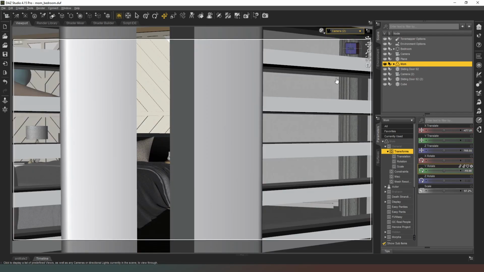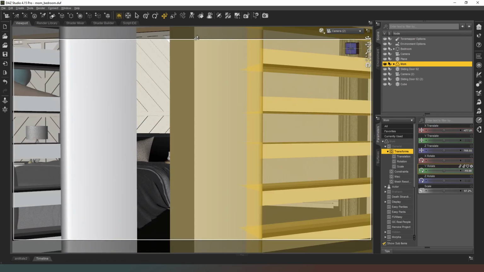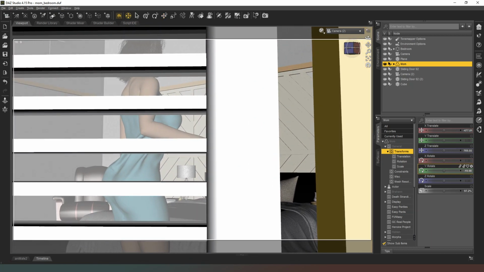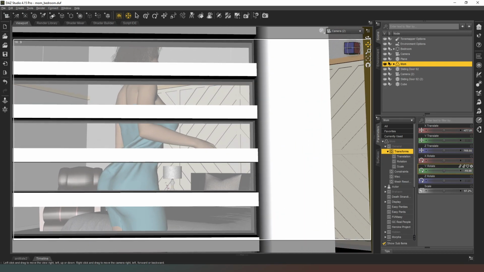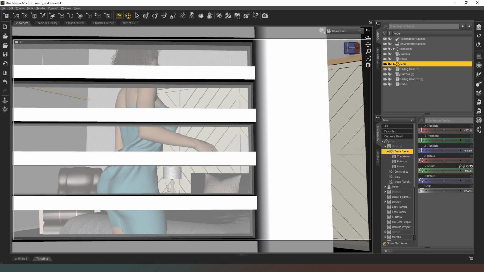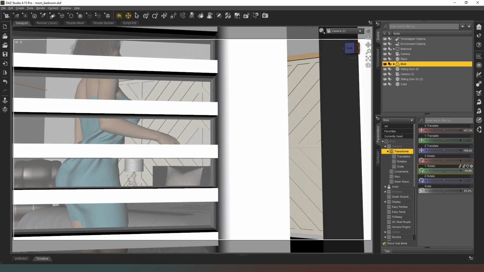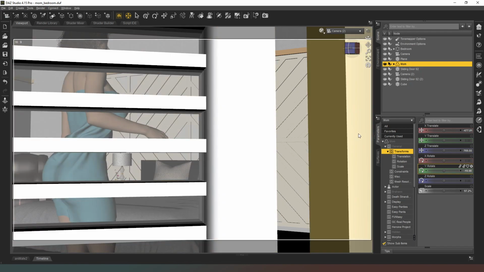So now if we jump back into our camera 2, we can't actually see her very well at the moment, so he's obviously hiding behind the door. We can slide the camera across this way a smidge, and then just rotate that camera along there so that you can actually see.